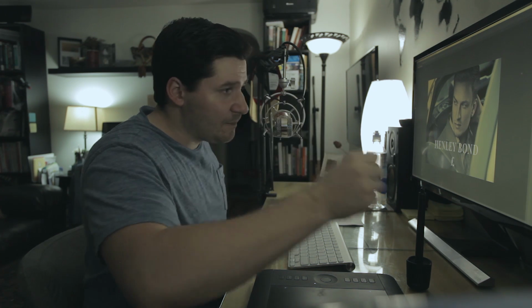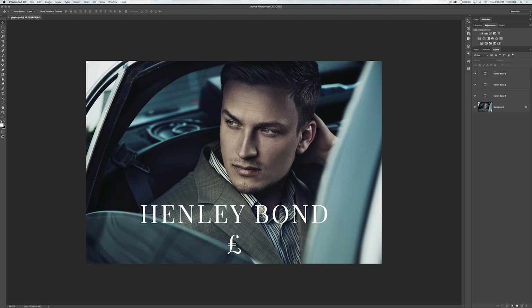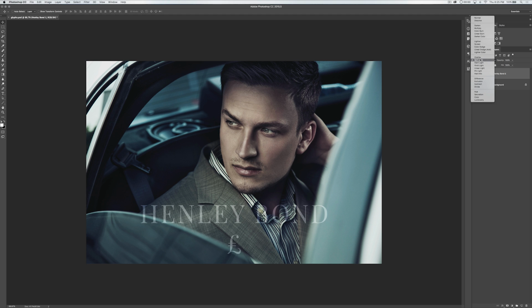So next up we have something called On-Canvas Glyph Alternatives. This is kind of neat. Let's check it out. So right here in this little bit of text I have, well, Henley Bond, but then I have a pound sterling mark. And you can see I've got it kind of doubled and tripled up. I'm going to get rid of a couple extra copies of this. Maybe just set it to the blend mode of overlay. There we go. Cool.